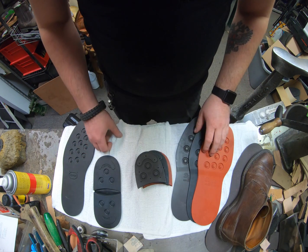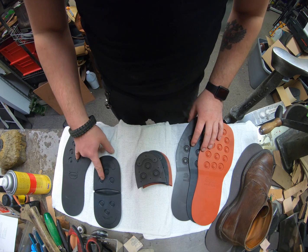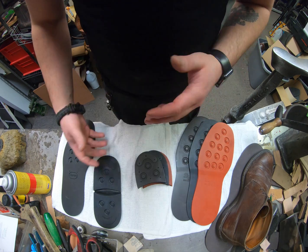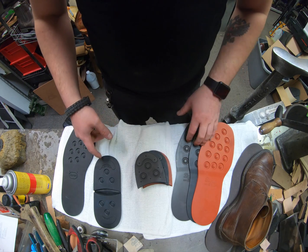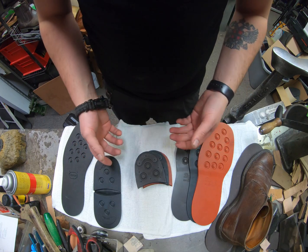But that's the basics and everything of Dainite soles and heels, as well as the Vibram Eton sole and heel. Hopefully that answered a few questions for you. Again, very similar design patterns and everything, similar thicknesses as well, but polar opposites. It just depends on which direction you want to go.